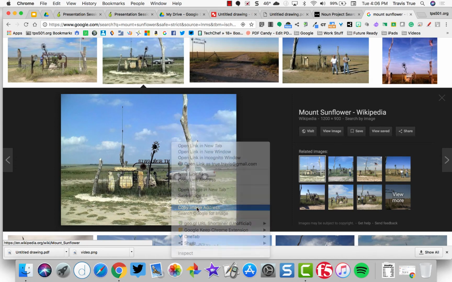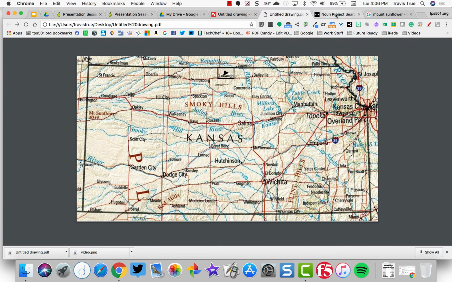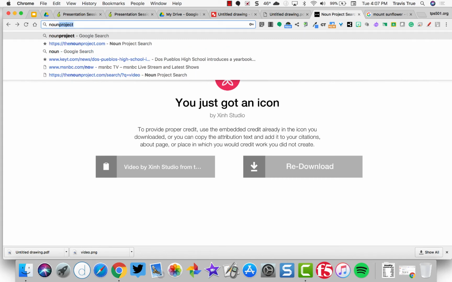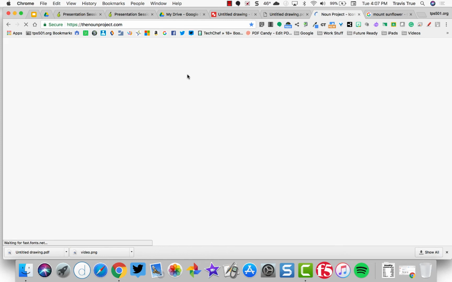You copy the image address. I'll go out here to the Noun Project again. Let's see if they got a sunflower.